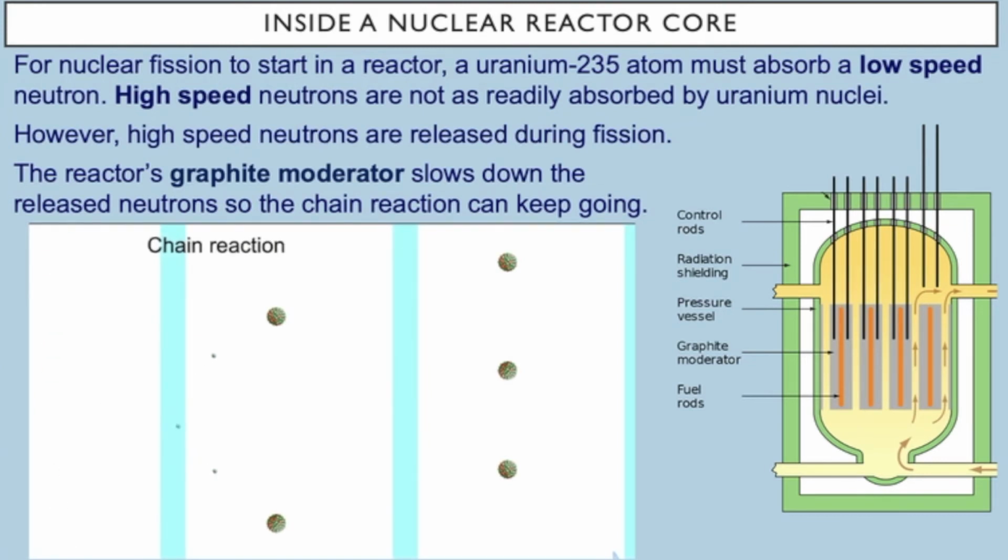So you can see here neutrons being released, and as they get to this graphite, which is the blue stuff, you can see they bounce around inside the graphite and then slow down. Then they can move off as slow moving neutrons, which are then readily absorbed by the nucleus. So that's what the graphite moderator does. The neutrons bounce around inside and lose energy as they bounce around inside the graphite moderator. They're not absorbed by the graphite, but their energy is absorbed, so they slow down, and so those neutrons can carry on going as slow moving neutrons, which are then absorbed.